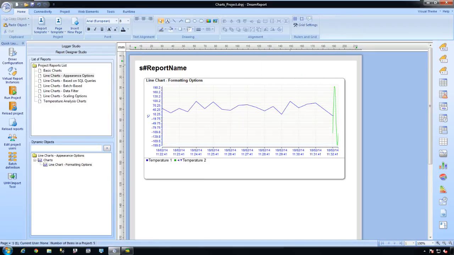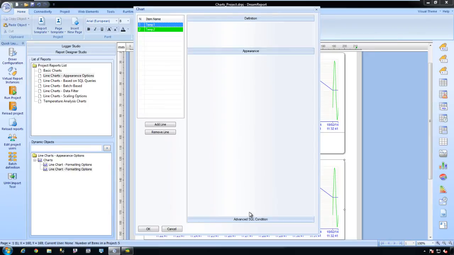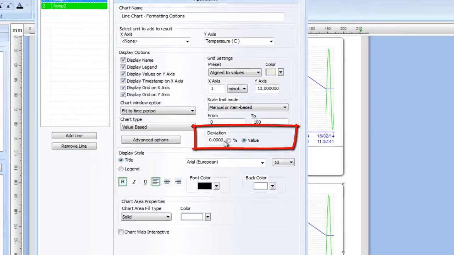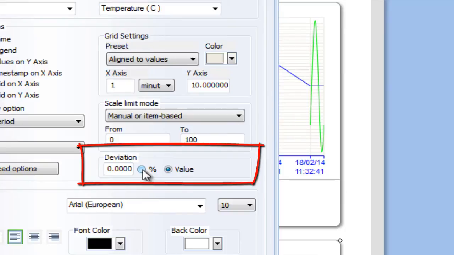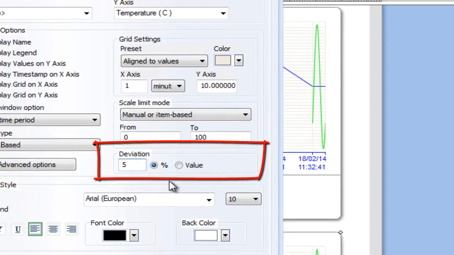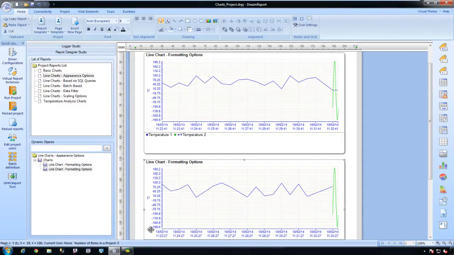We've already looked at the scale limit mode detail, so let's move on to the deviation setting. The deviation setting enables you to filter all item values and plot a line only on significant values, optimizing a chart line and avoiding minor value changes or noise in the signal. The deviation in percentage will analyze an array of item values, and each next value will be ignored if its difference is less than X% from the value of the previous valid point. The deviation value setting looks at an absolute change in that pen's engineering unit from one value to the next. If the point-to-point difference is less than the defined deviation value, that next point is ignored.